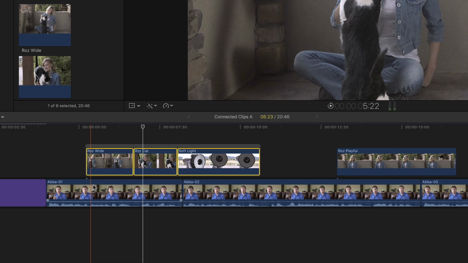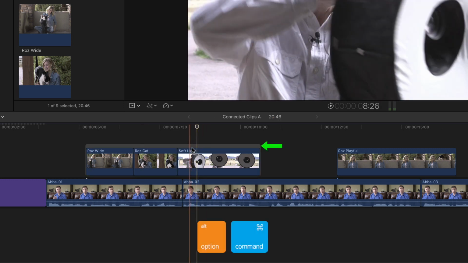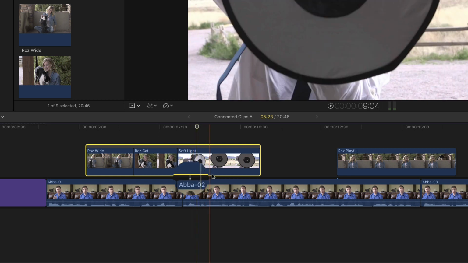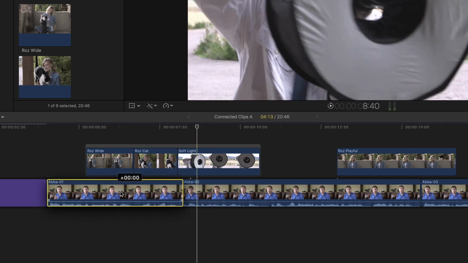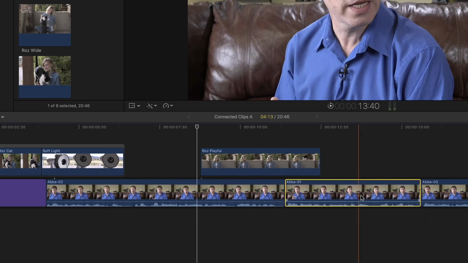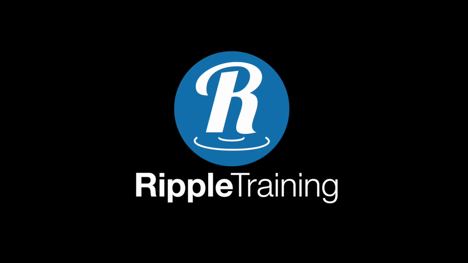Instead of clicking in the lower part of the clip, this time Option-Command-Click on the upper part of the clip, specifically this gray bar called the shelf. The connection point for the group becomes connected to the second clip. Now you're free to move the first clip, and all three clips remain in place.